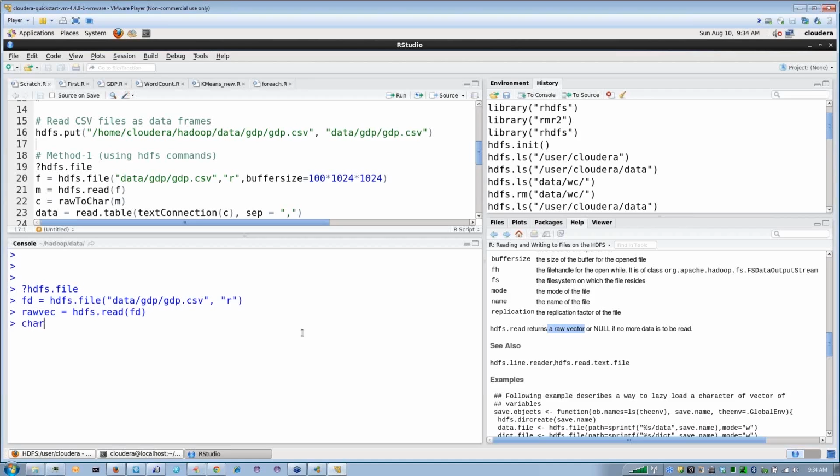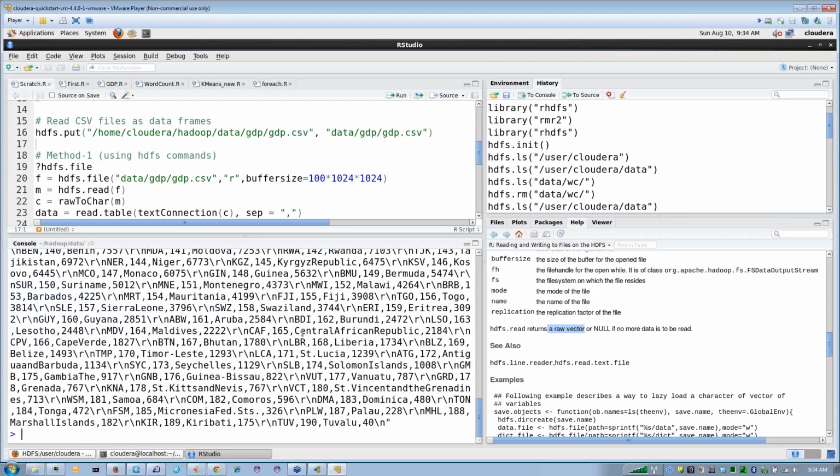So charData is equal to, and this is just an R function, nothing about HDFS, rawToChar, and then you give the raw vector. So that's character data. Now you can try looking at it. It looks like that.